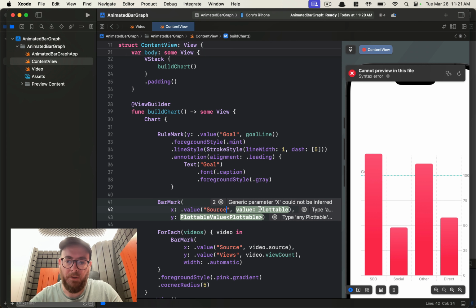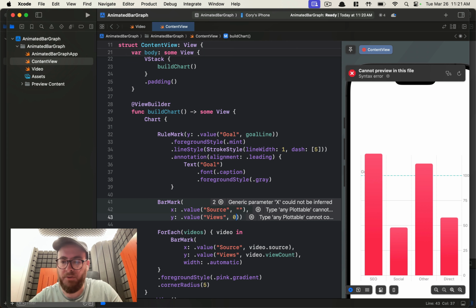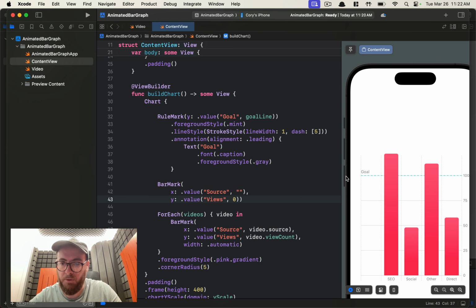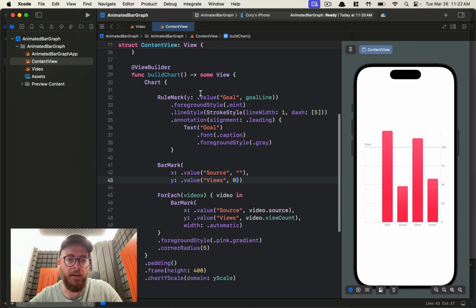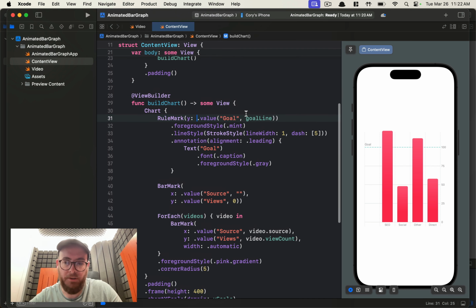We'll just call the source empty string, value here, views, and we'll call this 0. So this will now make space for our goal to be visible at all times, which is great. Okay, and looks good. Looks good to me.